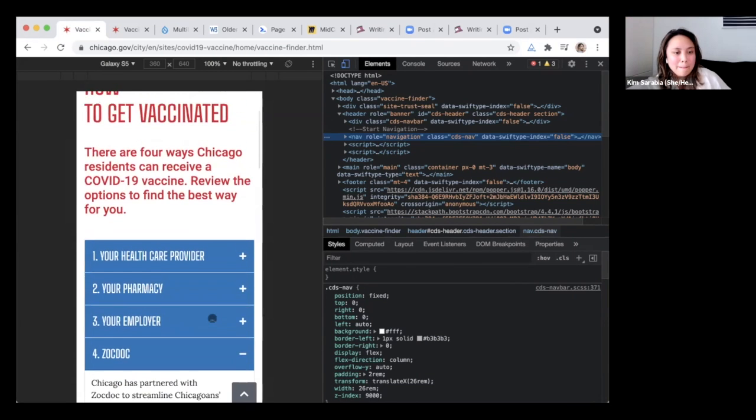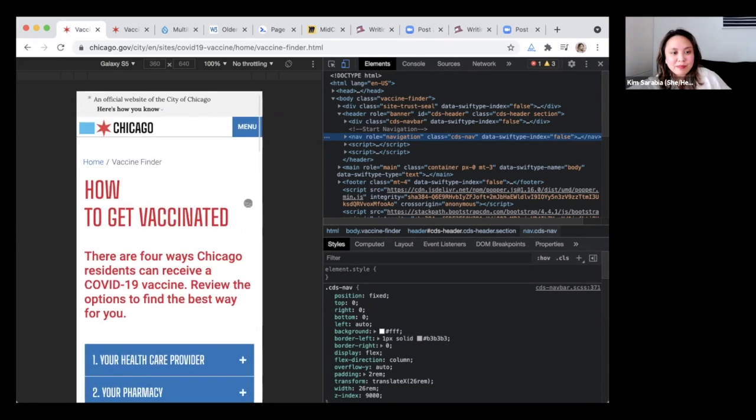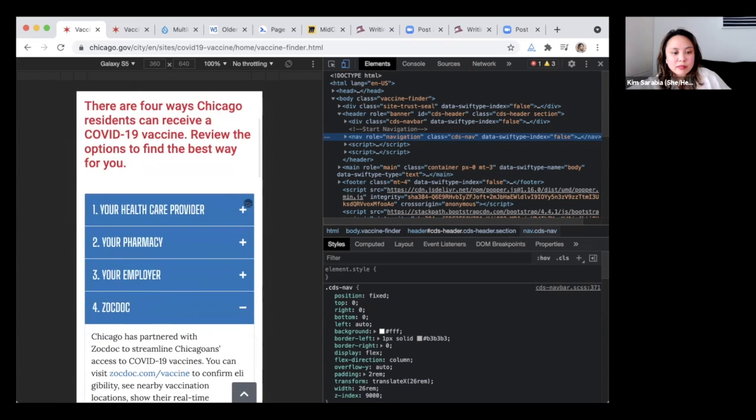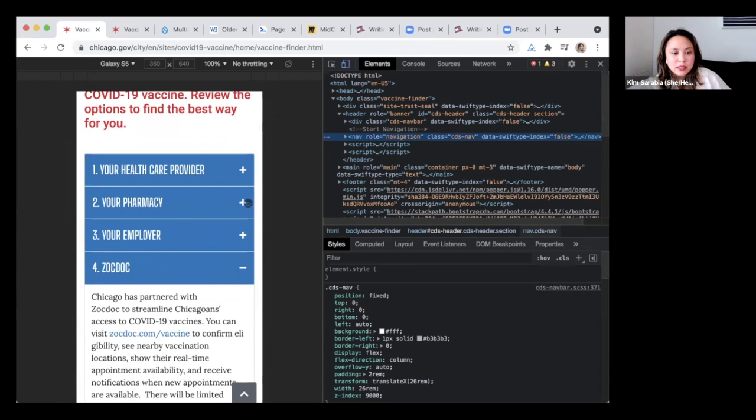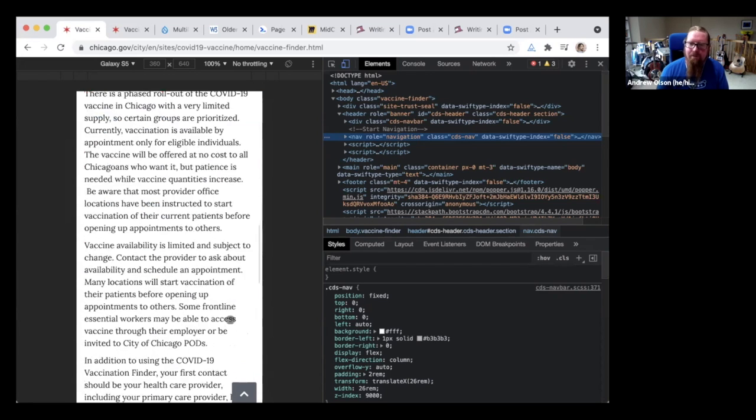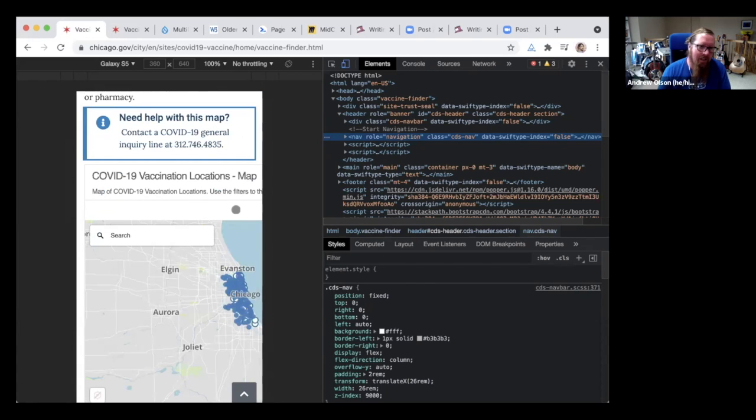Right. On my point above, they do ask for help with the map, so that is good. I just noticed that now. As much as I said about the filters, that was more out of personal experience, but I do find that it's a good lead-in to the map. It's not like there's the map and then there's the help. Adding on to Benji's point about sequencing content, it's always good to set people up that there's a map coming, and that if you need help with the map, here it is, and then present the map.